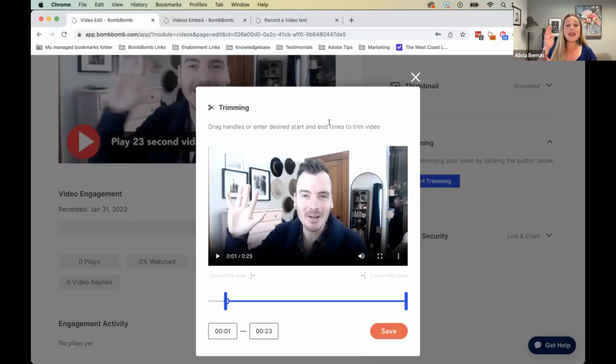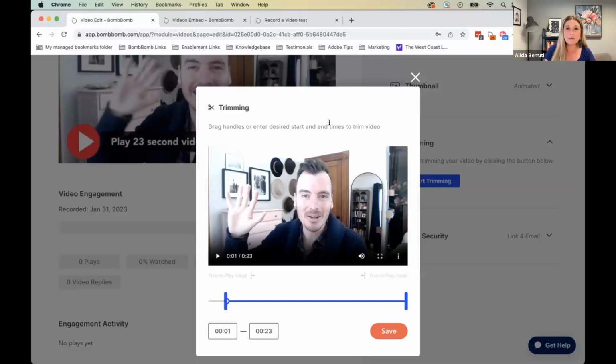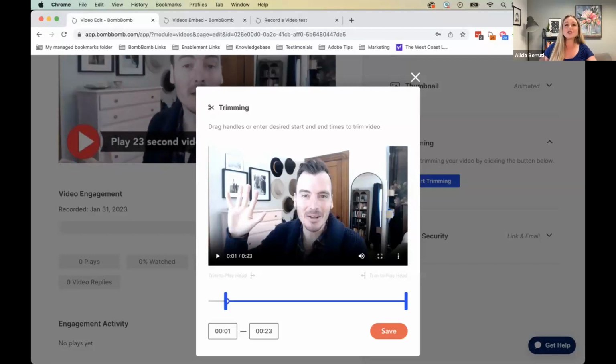And so yes, the trimming is awesome. And our customers have been asking for it for so long. And being able to trim the front or the back is a valuable resource. But don't let that be the thing that slows you down and keeps you from recording videos. Because if you're going in and trimming the end off of almost every single one of your videos when you're answering quick questions and responding to people and following up after appointments, you're going to end up recording fewer videos because you're adding steps that aren't necessary.